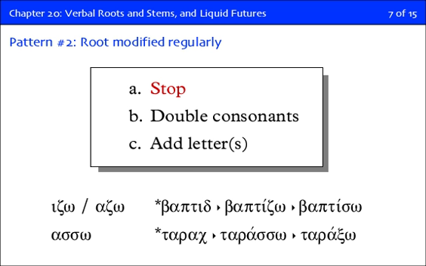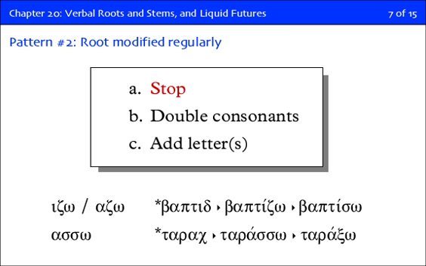Take a root like baptid, ends in a dental. These roots that end in a dental, in the formation of the present tense stem, are changed to zetas. And so you have baptidzo. But once you get out of the present tense system, for example, into the future, it's not being formed off the present tense stem, it's being formed off the root. So you have the root baptid, then you have the sigma tense formative. What happens to a dental before a sigma? All right, it drops out. And so the future is baptizo.